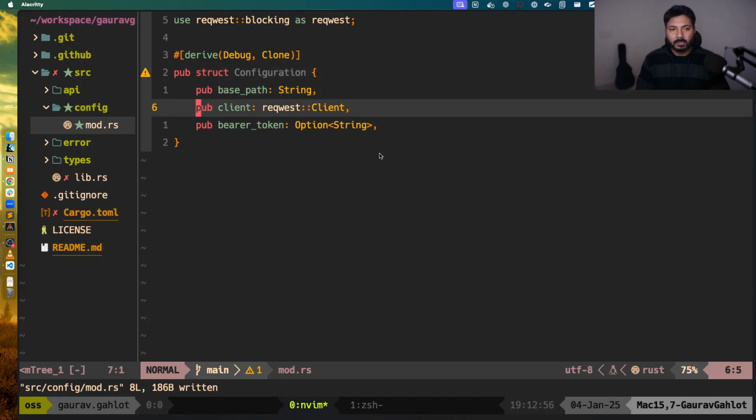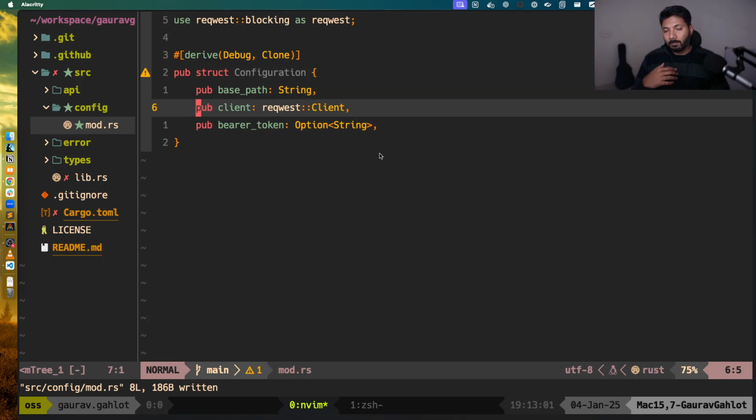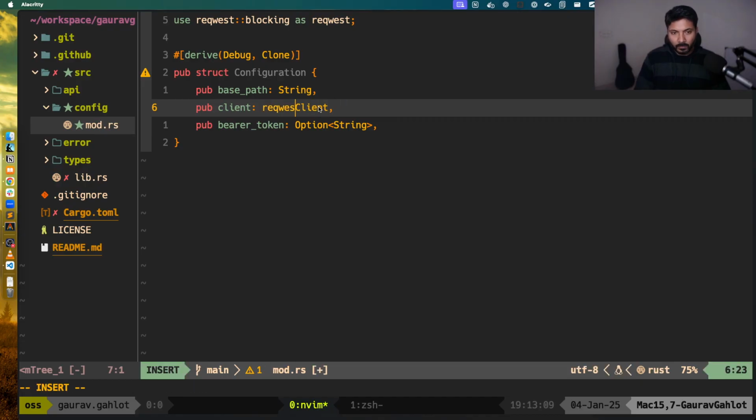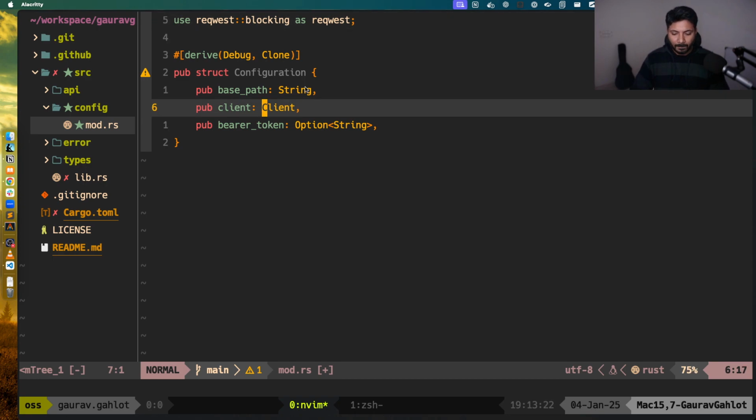Why am I doing it like this? The reason is, a month down the line, if I ever look back, or anyone who looks at our code and sees something like this, they need to go back and figure out where this client is coming from by looking at the use statements, and I don't really like it.